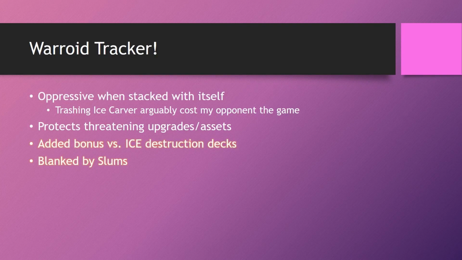We also knew that Waroid Tracker would be good at protecting Sand, in fact so effective that my opponent was forced to install the Southside Slums from the hand. What we didn't realize, and what we learned during the game as we went along, is that Waroid Tracker has an additional bonus versus Parasite decks because it triggers on Parasite trashes. It also is blanked by Slums.